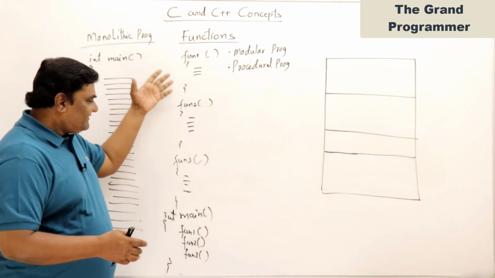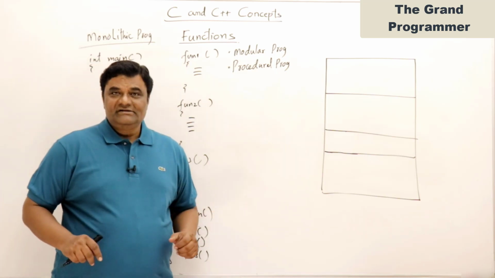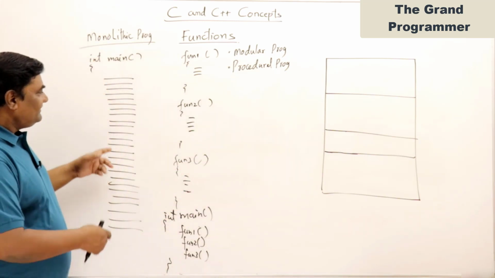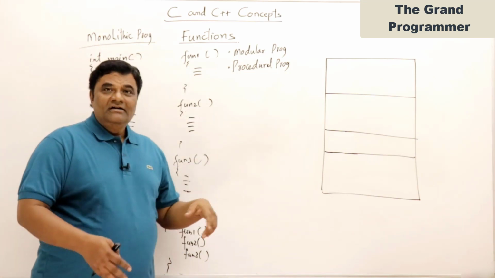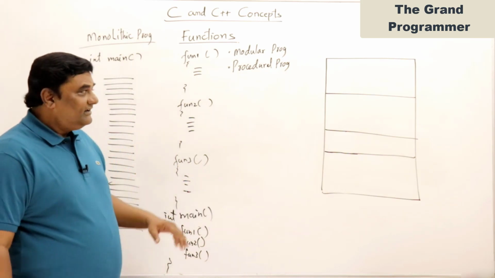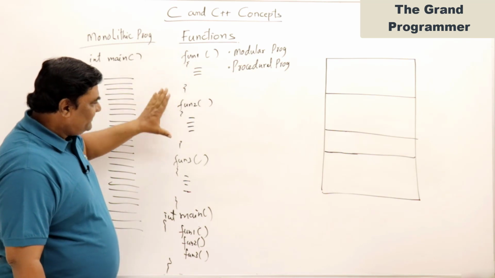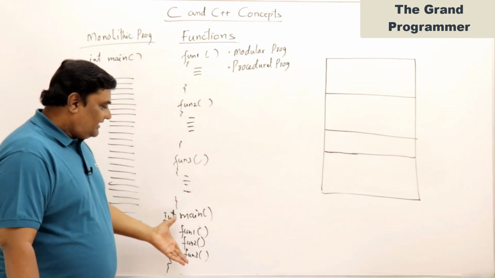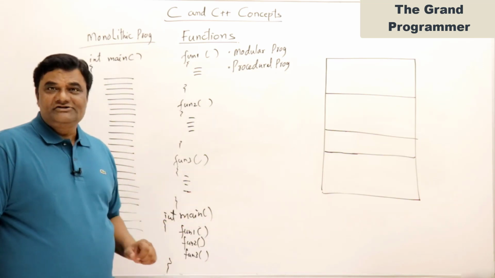Even you can break this software project into a team of programmers. If you follow this style of programming, a group of programmers can develop a single application. Some people are developing some functions, like one person is developing this one, second person, third person, and one of the persons, a team leader, can integrate all of them inside the main function.